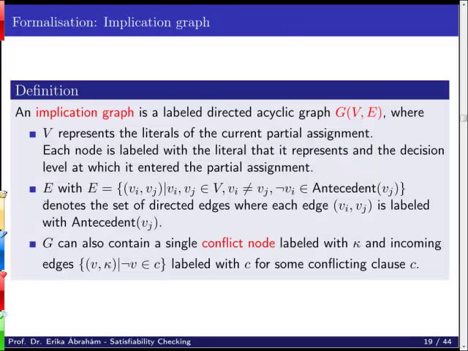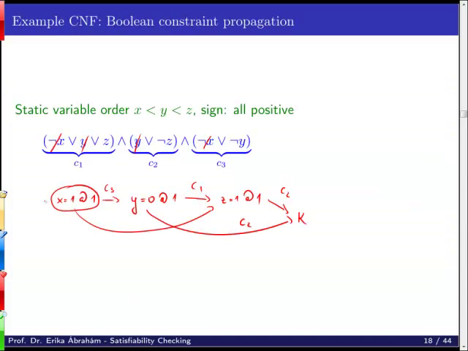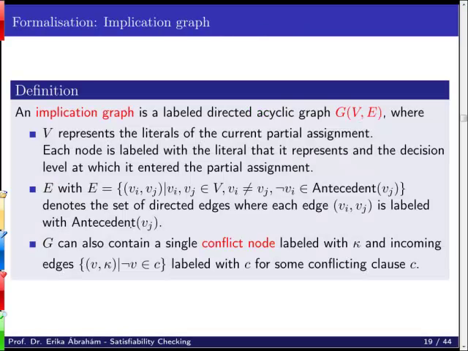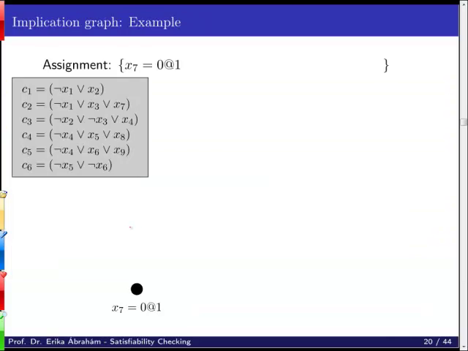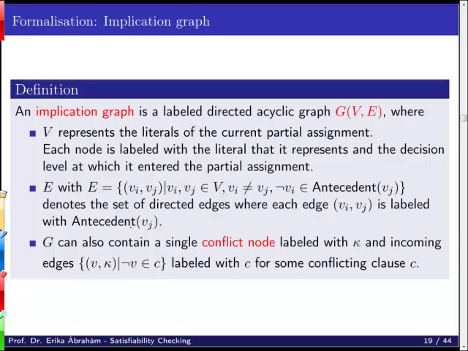So if you formalize it, an implication graph is a labeled, directed, acyclic graph. Labeled means I have here the clauses which implied this assignment. It is directed because the implications are directed. One assignment implies another one, or also several assignments, like in the case of C1. The literals which were false, these two, together imply one assignment. And of course it is acyclic, because if a variable is assigned, then I cannot assign it again. So I cannot come to cycles.